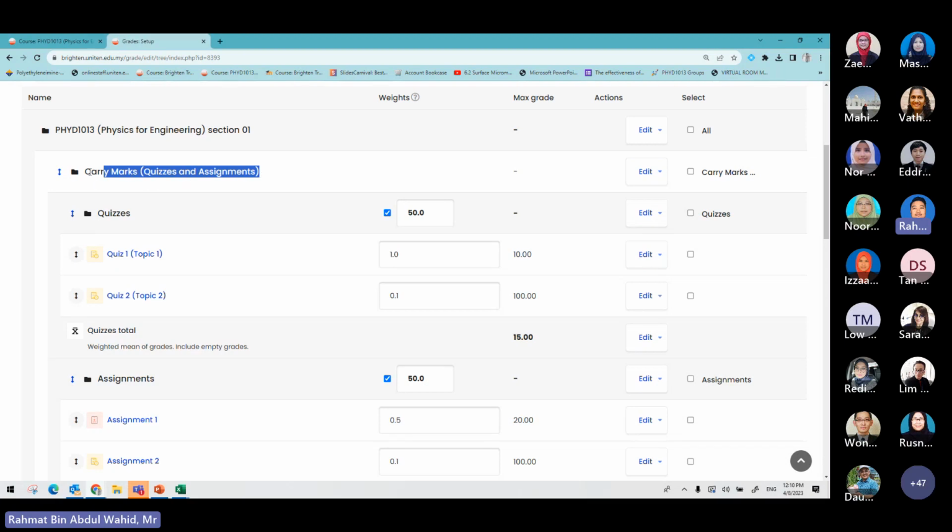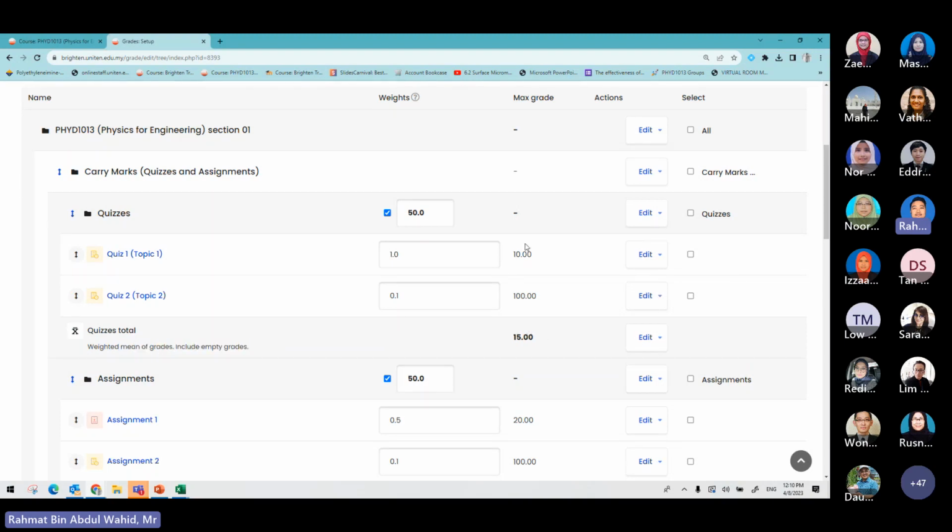So the carry marks set consists of 2 subsets, which is going to be quizzes and assignments.